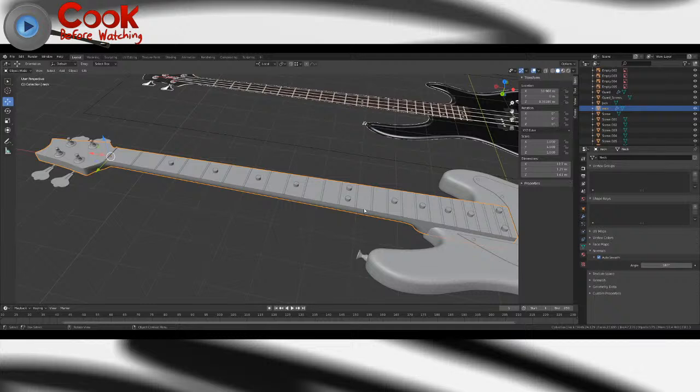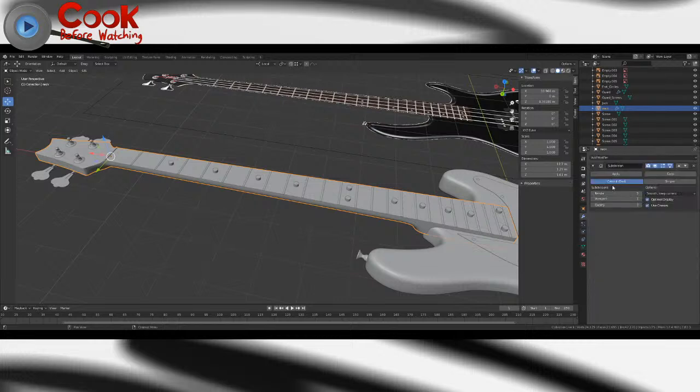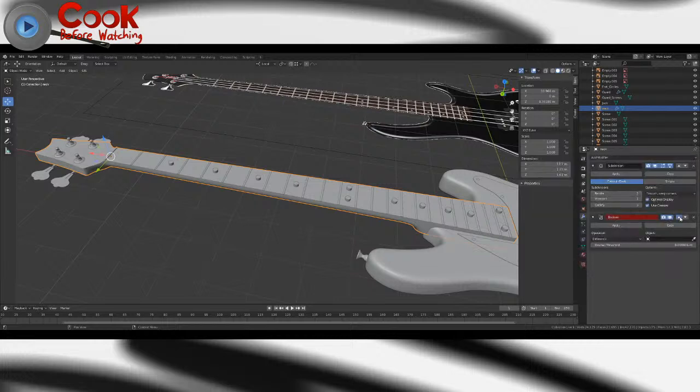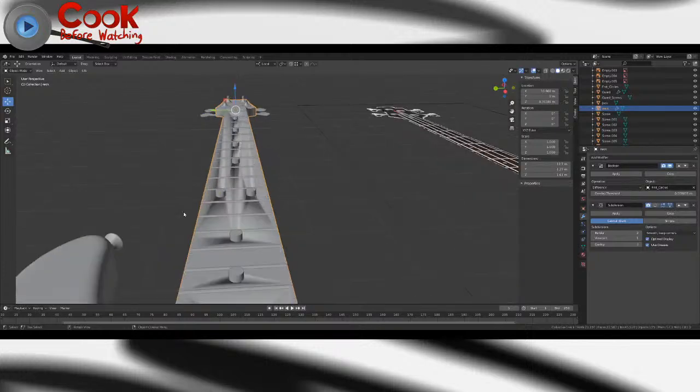Okay, this is going to cause potentially a lot of texture or material issues or surface shading issues, so let's get ready. First, let's call this model holes or circles or fret circles. Okay, here we go. Right, add a, what's it called, boolean. Move that up one so it happens after or before this. Let's turn off the subdivision now, actually. Fret circles. Oh god, oh god, oh god.